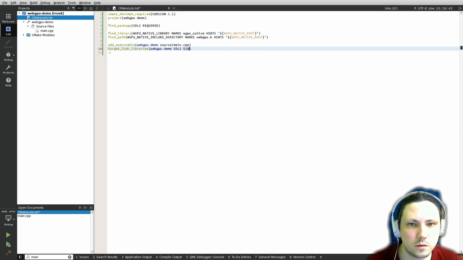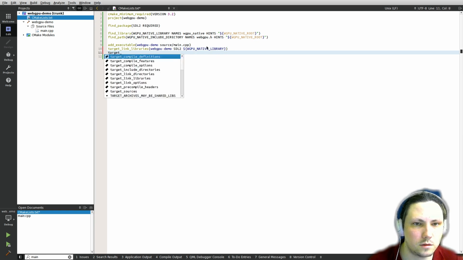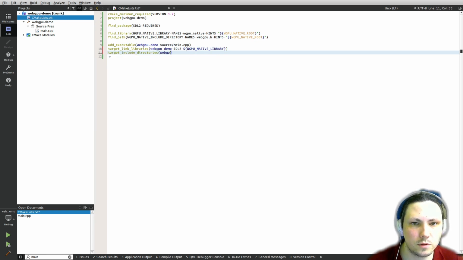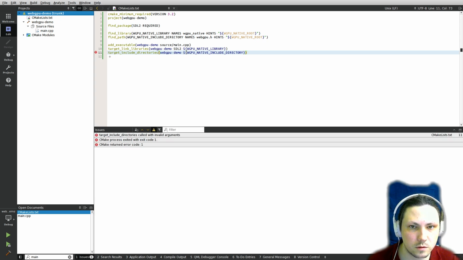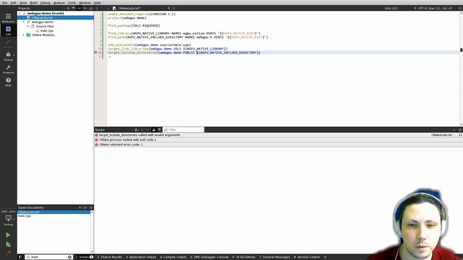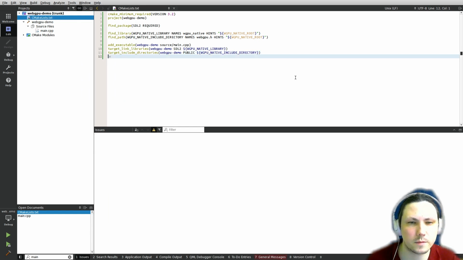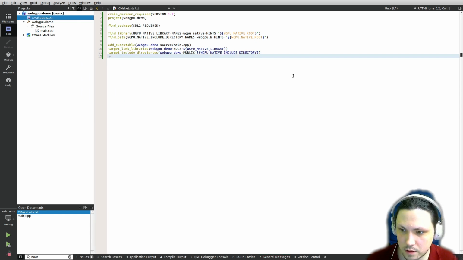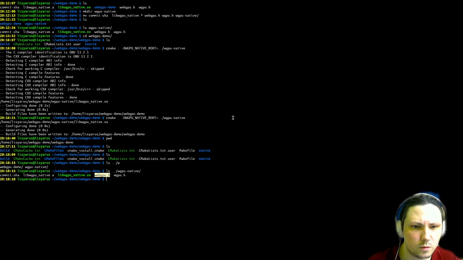So we can just do wgpu native library and include directories webgpu demo. Yay! Now we should be able to. Oh wait, we need to say it's public. Yay! There is probably a CMake cache file. Wait, what?